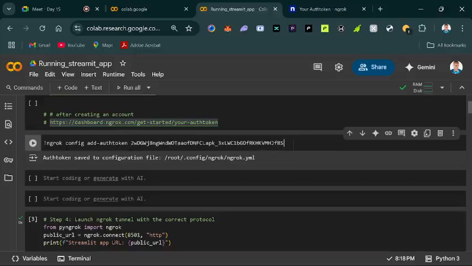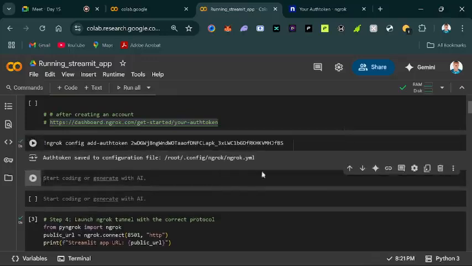You paste it here and then you run this cell. The moment you run it, you see something like this. This confirms that your authentication has been activated. That's step 2 because we need to set up the whole environment before we start building our application. Else you can't run your application.